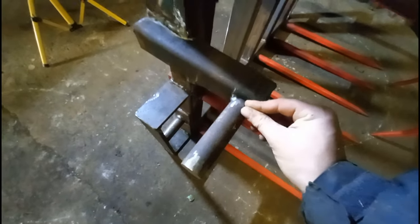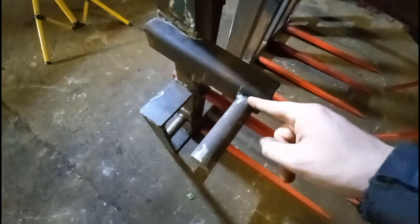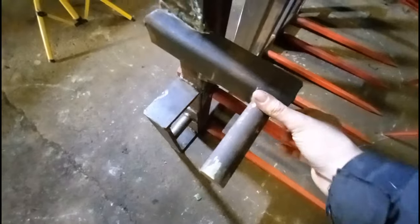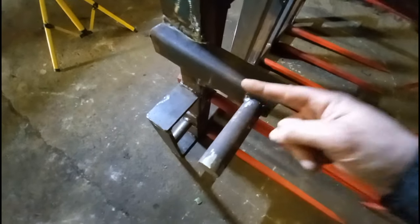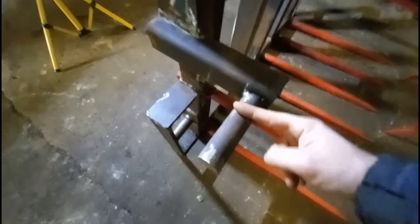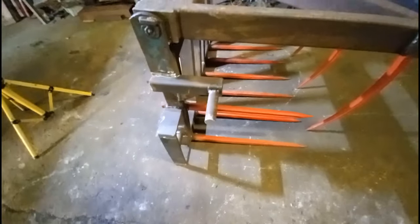So there's a bit of a gap between the boomerang thing so that it doesn't go in at the box iron here. So you might have a bracket here, and then it'll stop the boomerang front loader tipper bracket from going in too far. So it'll stop here. We'll drill a hole, put pins in it, and that'll keep that secured.